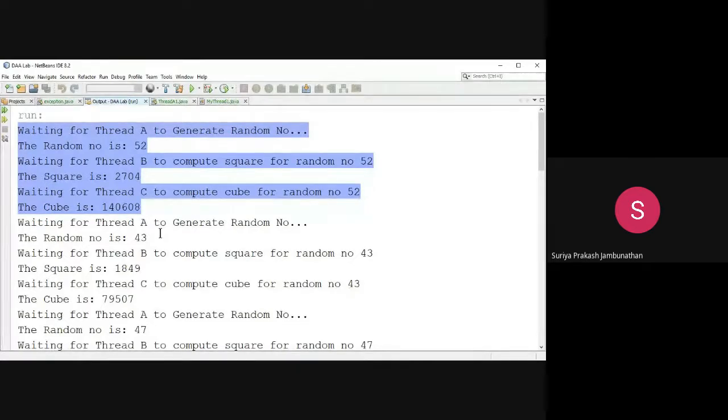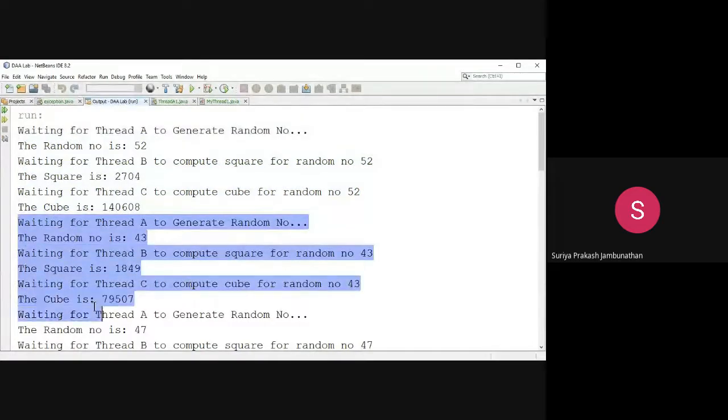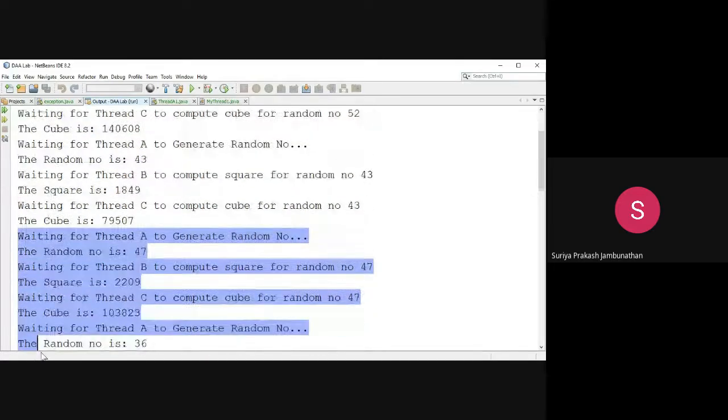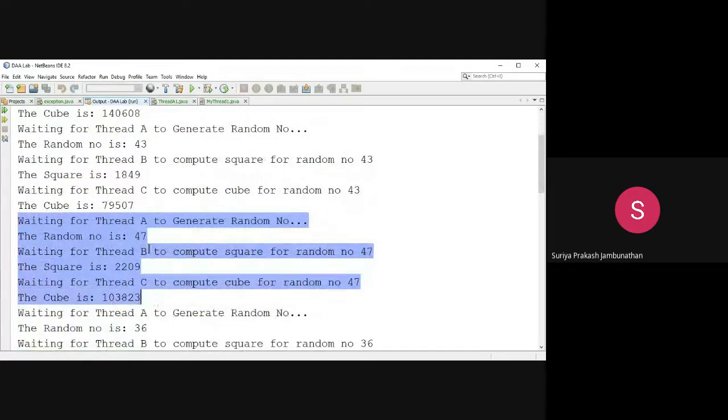Again, let's go for the second iteration. In the second iteration, the random number is 43. The square of 43 is 1849, and the cube of 43 is 79507. Next, the third iteration: the random number is 47, the square is 2209, and the cubic value is 103823.